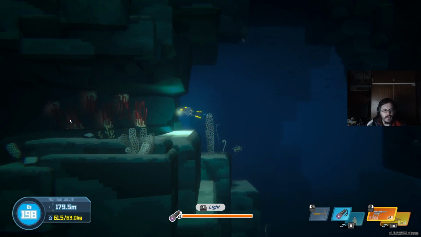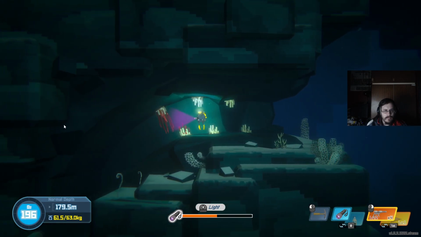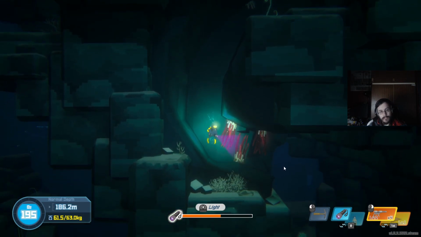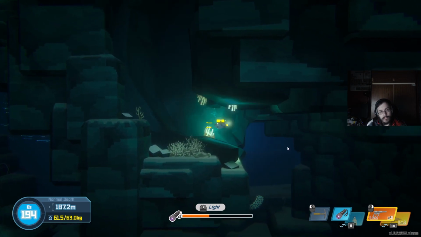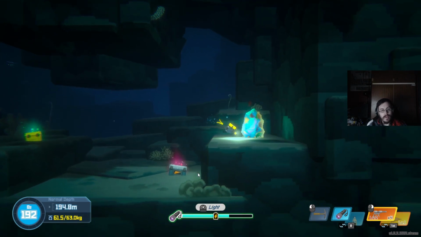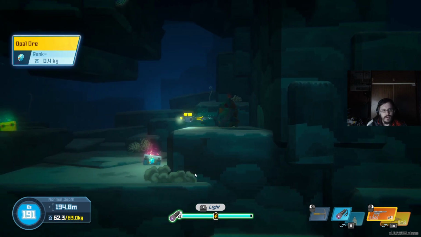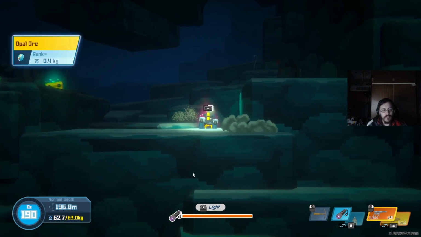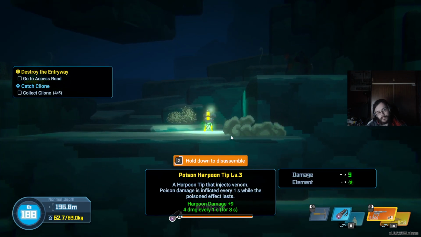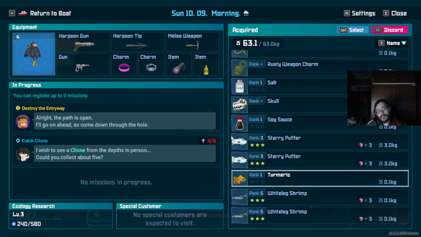I think there's actually amethyst down this way, now that I remember. And this is also gonna be where the final Cleone is, but it's gonna be upwards. Oh no, it's opal over here as well, okay. Or we'll mine it anyway. I know we're going to need opal later. Poison Harpoon, Harpoon Tip 3. That's the other thing, I don't want to be overweighted when fighting a boss as well, so.